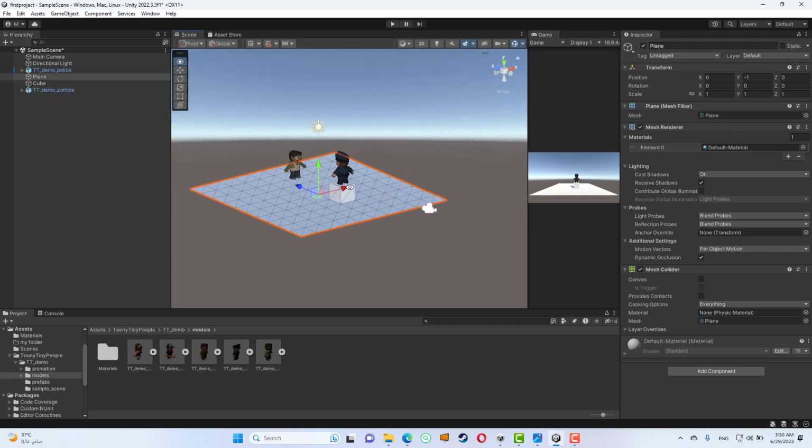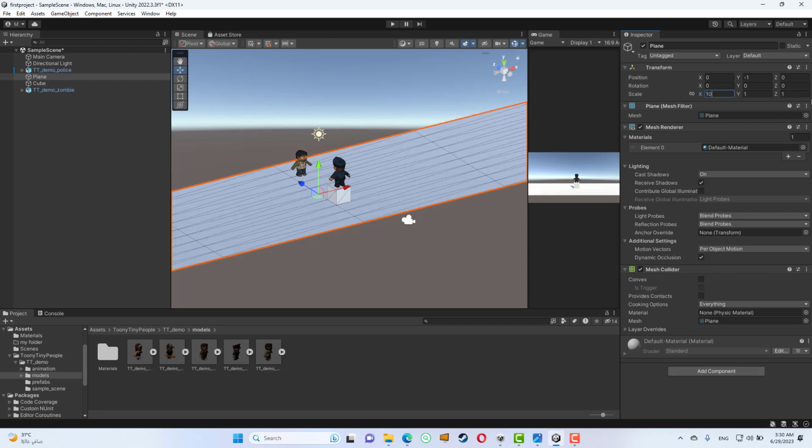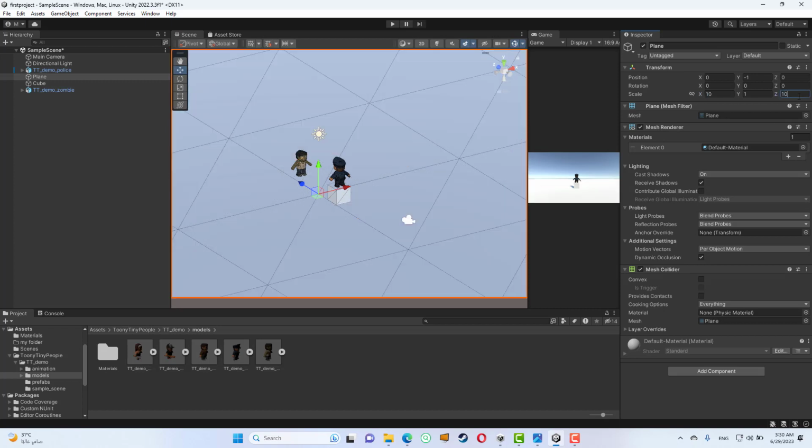For the plane, we can scale it on the X direction. We will make it 10, and Z direction 10 as well.